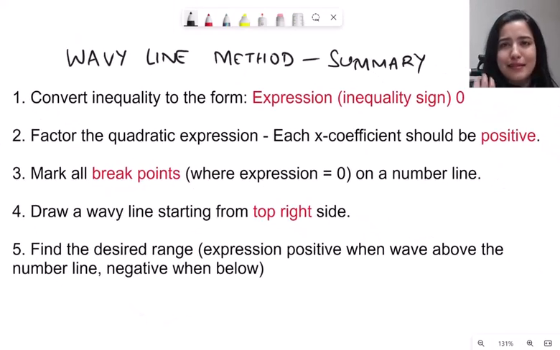I'll just summarize the entire method for you. So it's written nicely here. Take a screenshot of this. Read it in your own time. Everything that I said is here with more detail. So the format that we tackled here was wherever you have zero on the right side, then there's an inequality and then whatever expression. So this is the first step. You convert it into this form. That's basic algebra. Then your expression should be as factors. Just as we saw, if it's not already that, you need to factor it. Then you mark your breakpoints. You draw your wave and find your desired range based on above and below the number line.